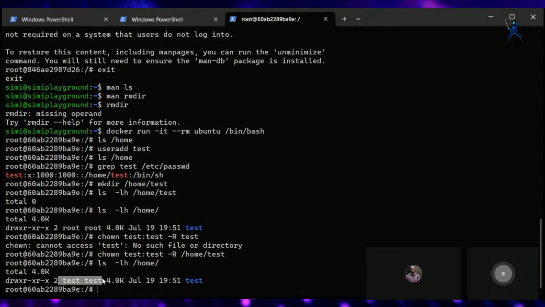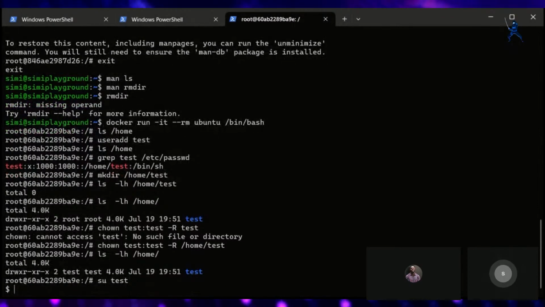Right? So now I don't want to log in with that user. I want to switch to that user. To switch user in the Linux command line, whether you are root or not, you type the su command and you specify the username. Because I'm root, I can switch without specifying a password.